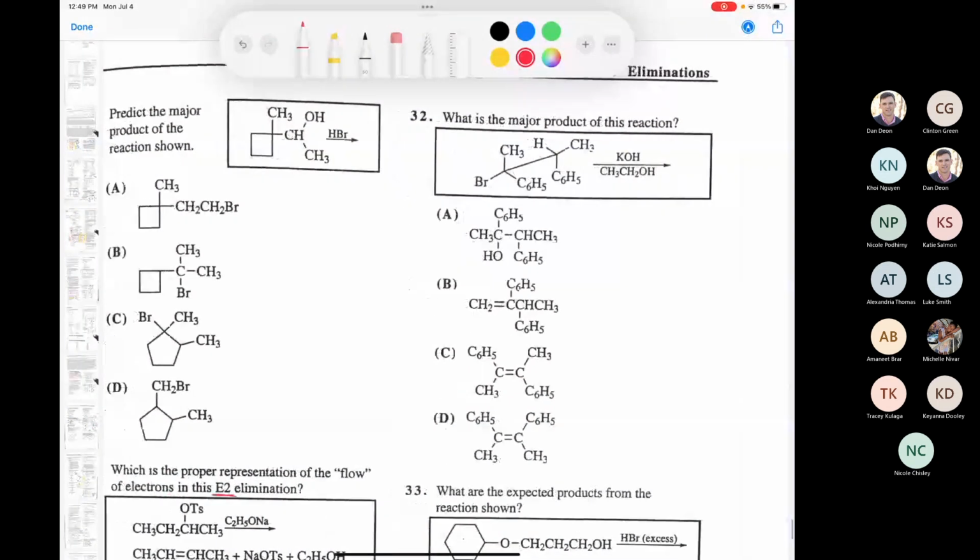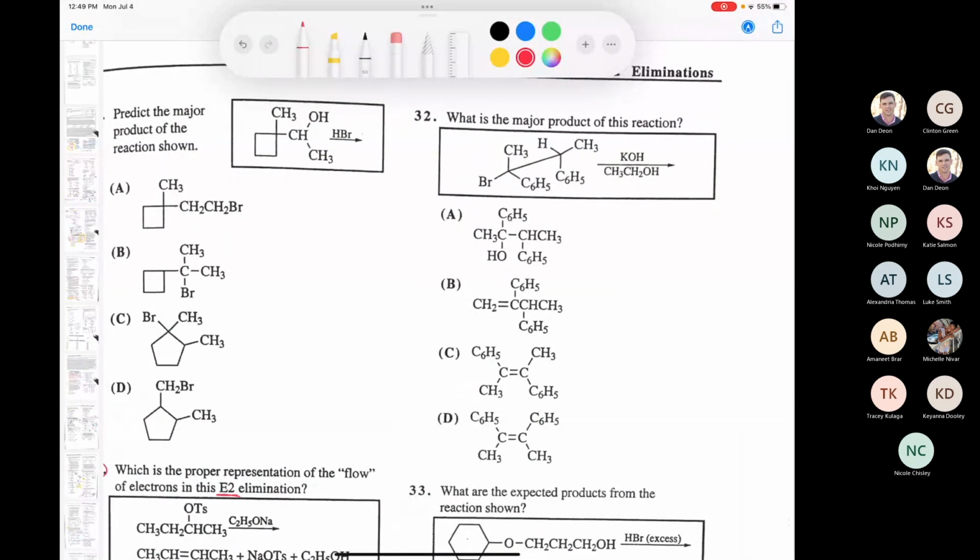Oh boy, stereospecificity. Aha. We need to do a problem like this. Okay, very important. I'm not going to review anti-periplanar, we've gone over it already today. The requirement is that the bromine and the hydrogen must be anti-periplanar in order for this elimination to occur. So I'm going to move the hydrogen over here, move the methyl group down here, and move the phenyl, C6H5 is a phenyl, up here.